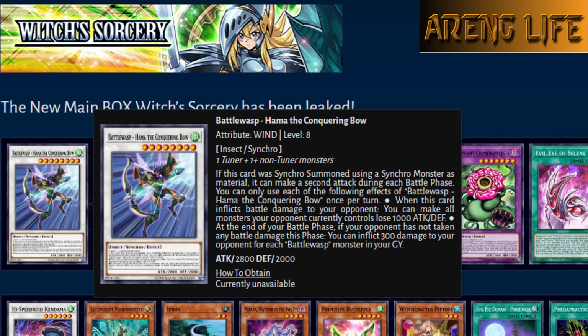We got Battle Wasp, Hama the Conquering Bow. Now, I read this card, it looks kind of crazy. I'm wondering what other synchro monsters it can use as a material, because this card says, if this card was synchro summoned using a synchro monster as a material, it can make a second attack during each battle phase, which is kind of crazy because it's a 2800 beater. Also, because of its ability, if it has a second attack, this second attack is going to do some massive damage. So let me go ahead and show you guys why that is.